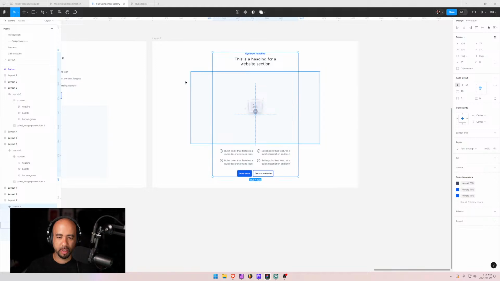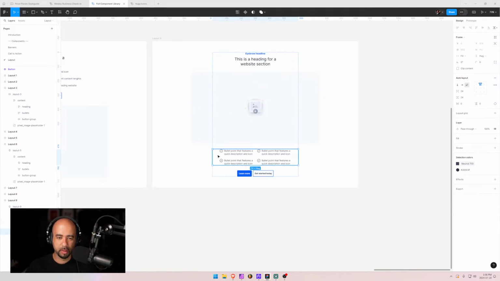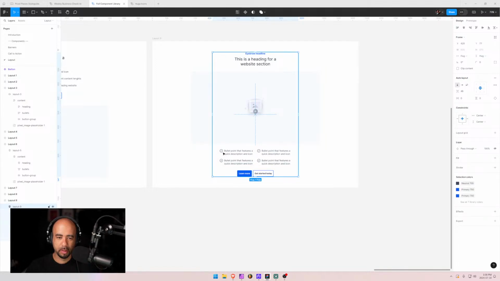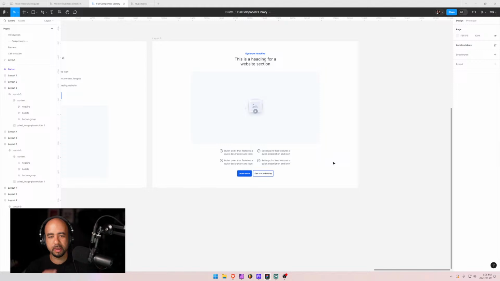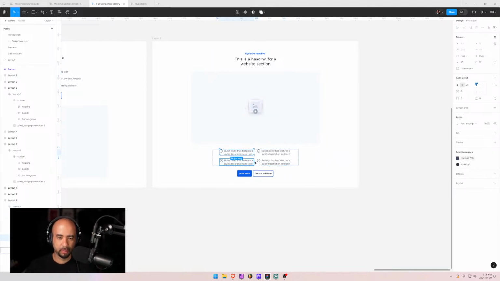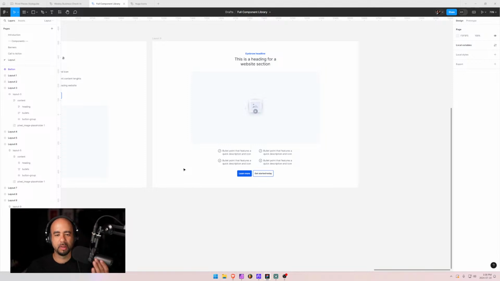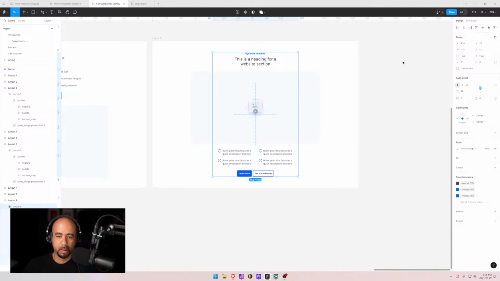I think that's okay, actually, because I don't mind this one being centered like this. Maybe a little bit more space in between.